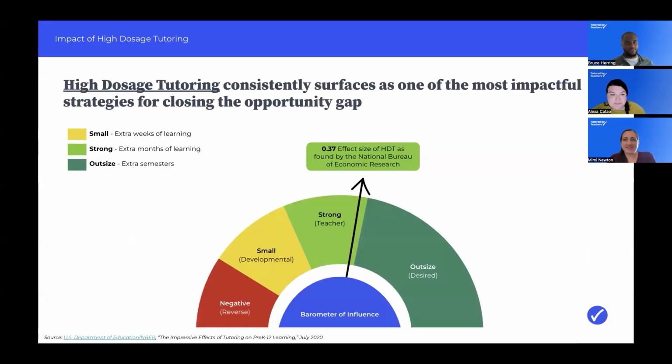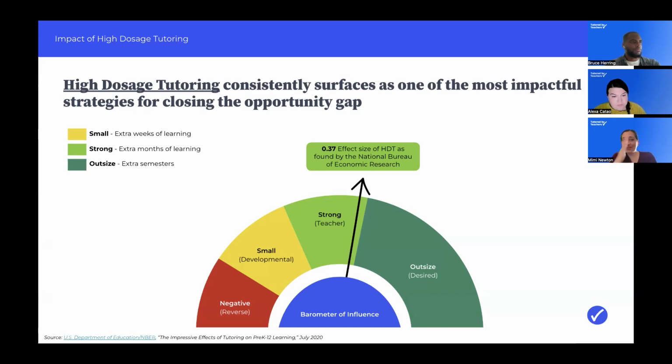Yep, as Alexa mentioned, we're working to really tailor the work that we do to serve diverse needs. And over and over again, research has proven that tutoring is one of the most effective tools in a district's toolbox for acceleration. One way as a researcher that we measure acceleration is a metric called effect size. And this measure compares the academic growth of students who were receiving an intervention to those who didn't receive it.